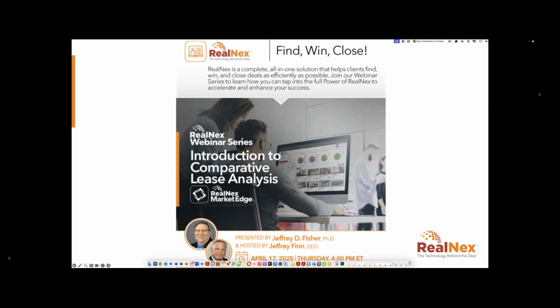And Jeff, thrilled as always to have you with us today to talk about how do you use RealNext Market Edge to do comparative lease analysis? What are the inputs? What are the assumptions? How are the calculations implemented? What's the output to show the impacts of those leases, whether it's multiple locations that a tenant might be looking at, or from a landlord's perspective, multiple offers that they might be reviewing and negotiating to understand the balance sheet impact and the liability incurred on each of those transactions. Looking forward to you sharing with us how that's all put together.